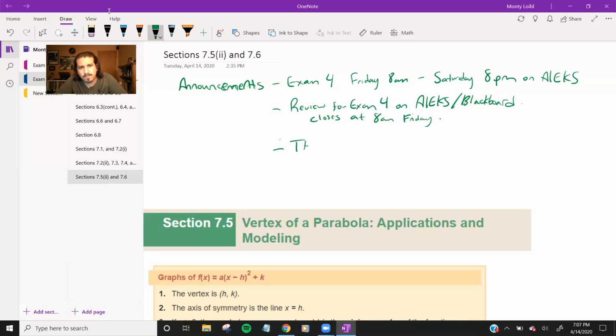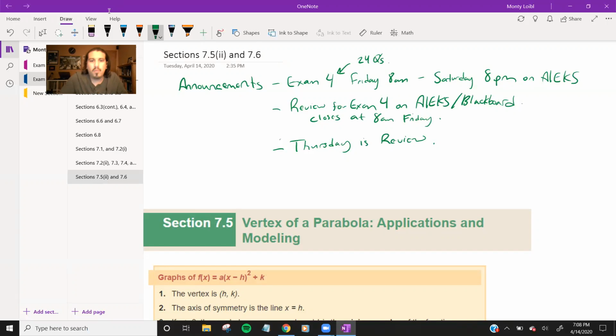Lastly, Thursday is review. So we're covering the last material today, and then I'll have office hours Thursday, and then all of class will be review. So I can work through any of the questions that people have on the review Thursday. Are there any questions so far about what this says? Seem okay? It'll be similar to the last exam. There are 24 questions on the exam.